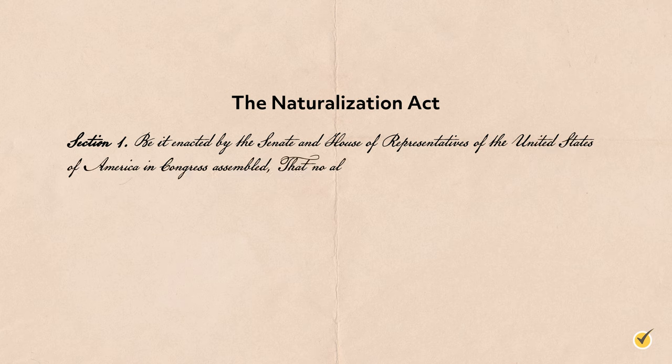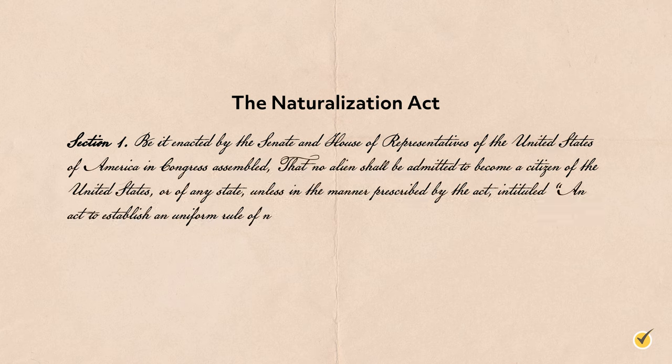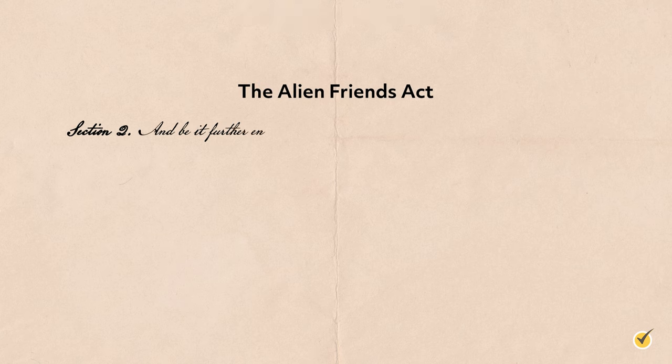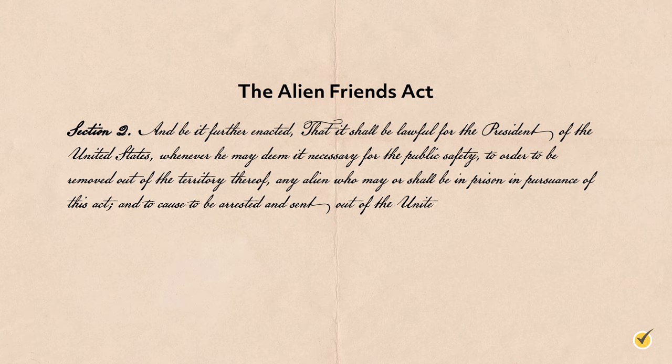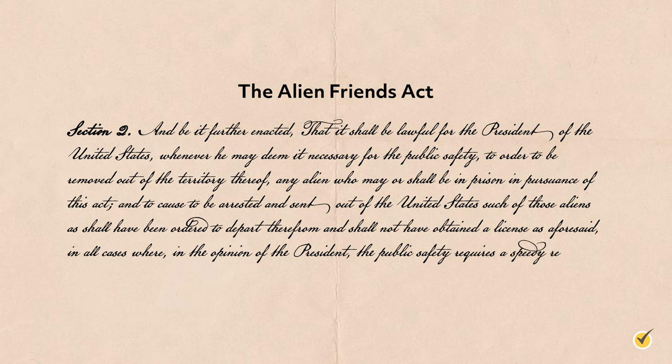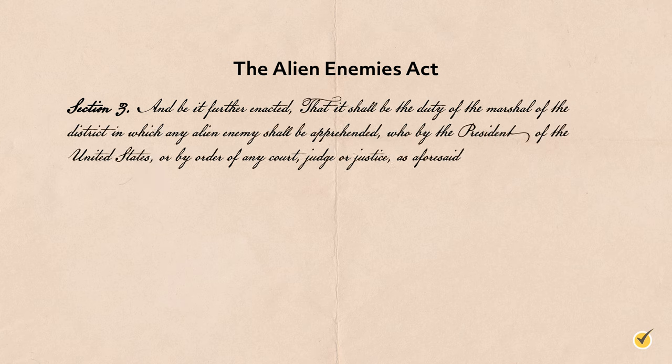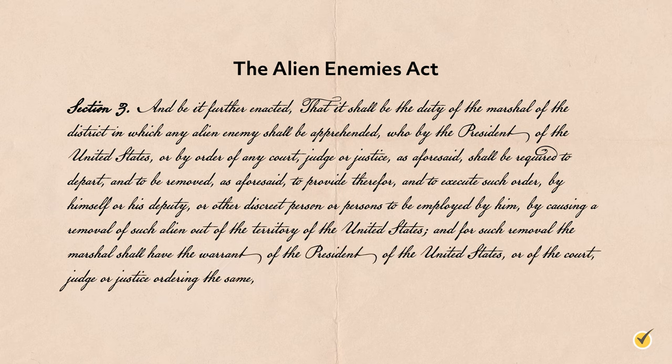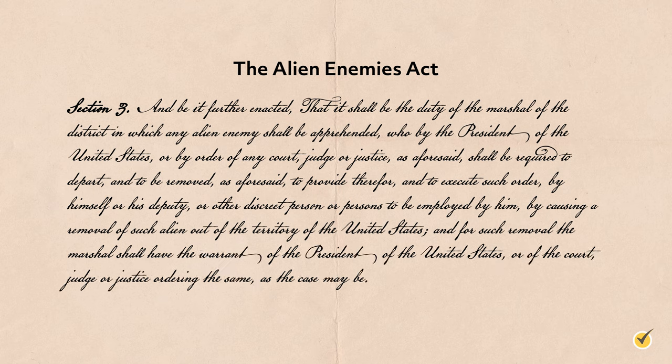Some Federalists were afraid that the ideals of the French Revolution could be carried to the Americas by French arrivals. These fears were mostly unfounded, though, because the French coming into the United States were mostly from the slave insurrection in San Domingo or those fleeing the French Revolution. After passing the Naturalization Act, which lengthened the amount of time required to reside in the country before becoming a citizen, the Alien Acts were passed in 1798. The first, the Alien Friends Act, granted the President power to deport any foreigner deemed a threat to national security. The second, the Alien Enemies Act, allowed the President to deport any nationals from a hostile country. The acts were introduced as temporary measures due to expire in 1801.